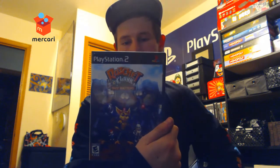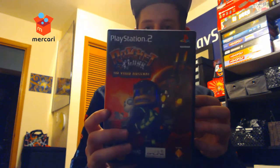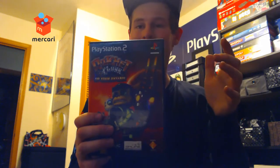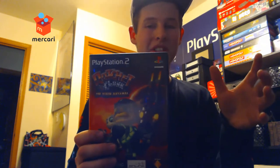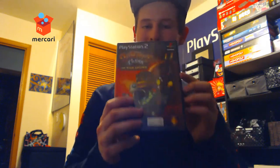Also from Mercari, I got Ratchet and Clank Size Matters, which was originally released on the PSP and then brought to the PS2. Not as smooth as the other Ratchet and Clank games, but I'm still going to play it because I love Ratchet and Clank. I also got Up Your Arsenal — super awesome. I'm super excited to finally complete my Ratchet and Clank collection on the PS2. I remember playing the demo for the original Ratchet and Clank at Target on the PS2 kiosk while my grandma and sisters shopped — I would spend hours doing that. Ratchet and Clank has a huge nostalgia part of my heart.